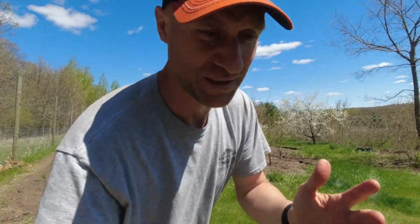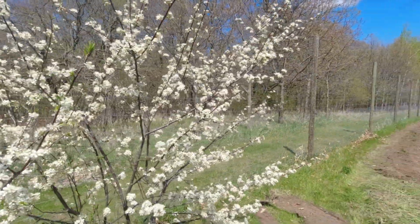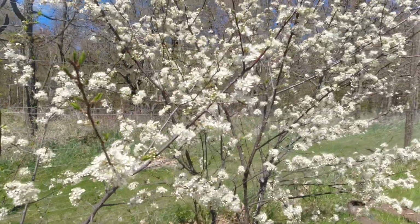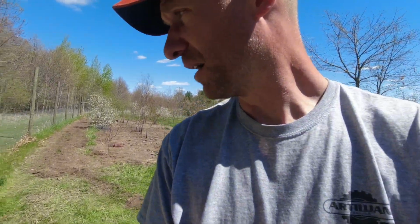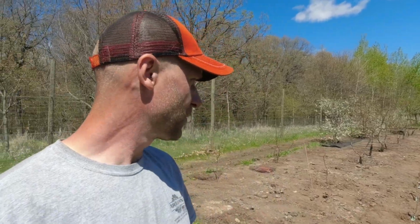Let me show you some of the trees around here. They're just gorgeous, look at this. I think this is an apricot tree, and the bees are loving it. They're all over, all the little bees and the big bees, the honey bees, the bumblebees. They're everywhere. All of this area over here is going to get landscape fabric on it pretty soon.